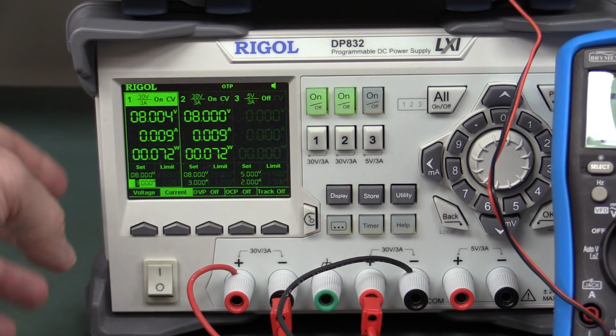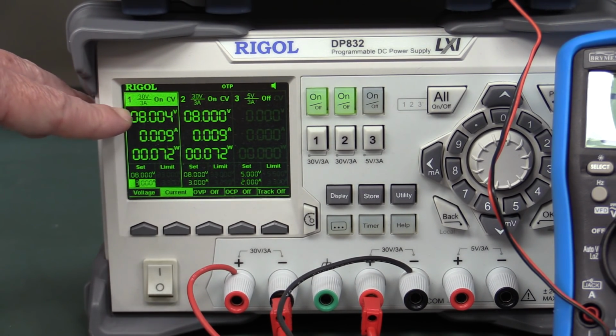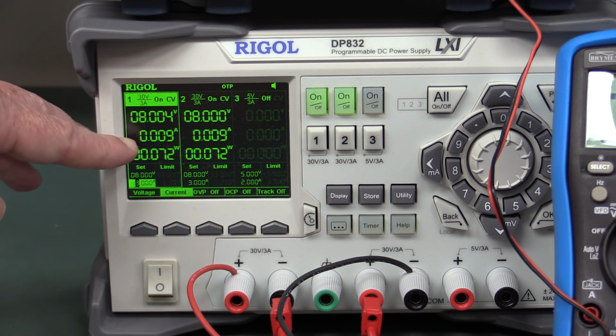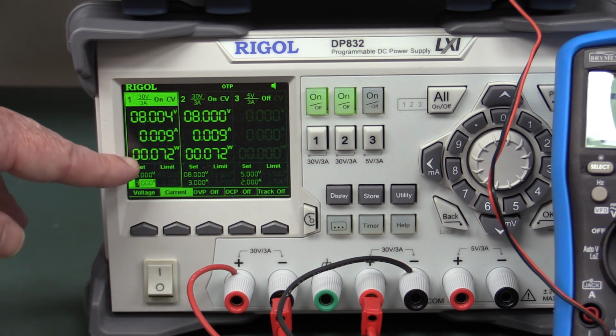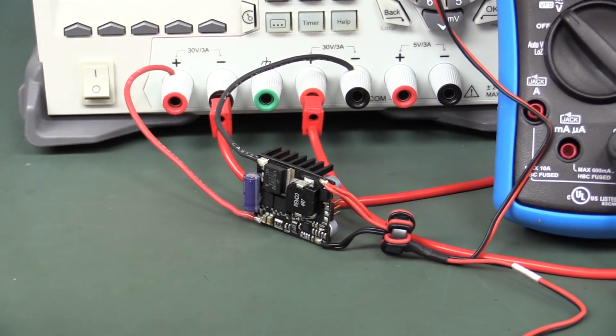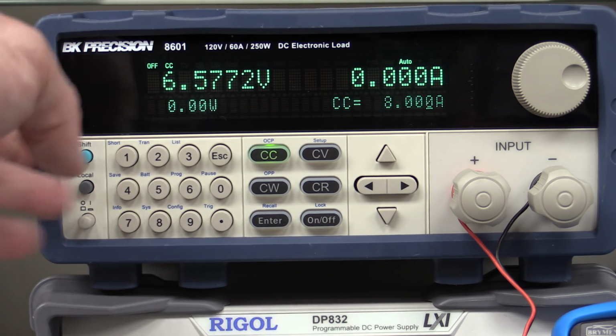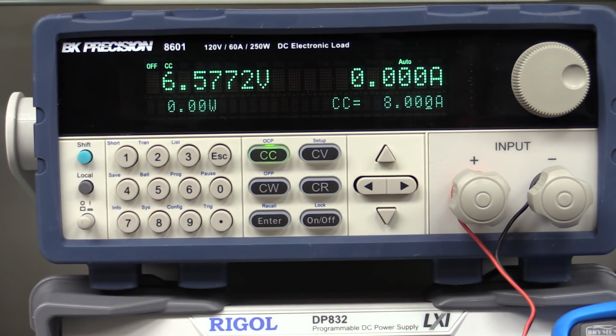And the good thing about this is that it has power output as well, but of course any decent power supply is at least going to display voltage and output current, but this will display our power as well. So we know our power input to the module itself, and we know the power output. And the other bit of gear we need is an electronic load. You can actually use a resistive load if you've got those. You can cobble them together, but a nice precision electronic load like this BK Precision 8601 can't beat it.